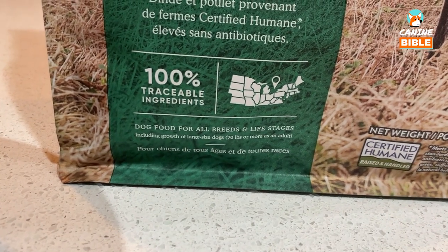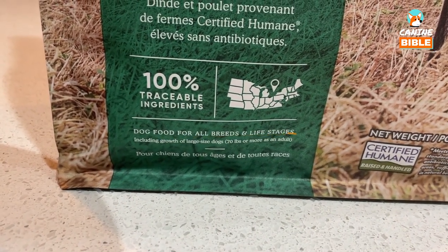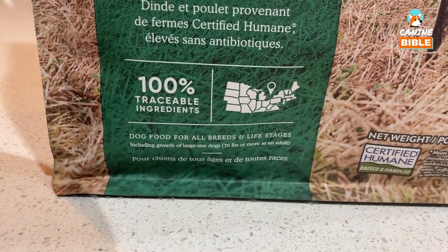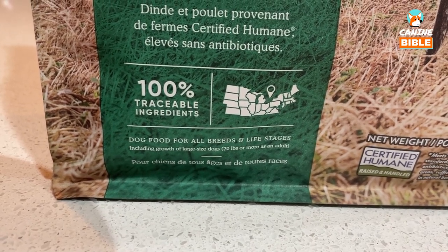It also says for all breeds and life stages, even dogs over 70 pounds. So again, just answers a lot of the questions that you might have just looking at a dog food on the shelf right at the very front of the bag.